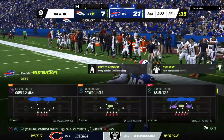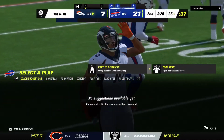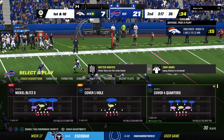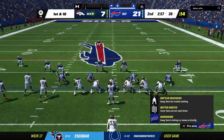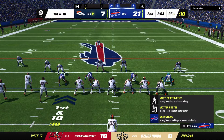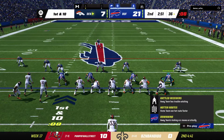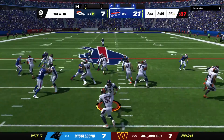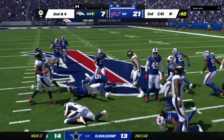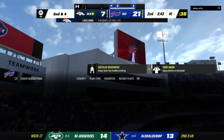That one, a first down pickup of 8. How about that there? No frills, no additives, right? Nothing crazy. Just find a way to pick up the first down. A nice run right there. So from the 36 now, 1st and 10. Up the middle, it's Williams. 50 yards on the ground for him so far.